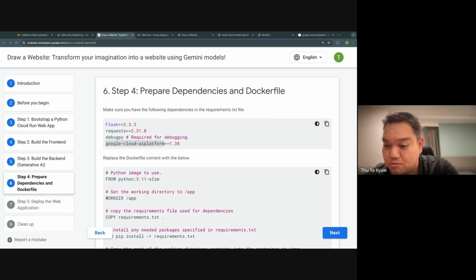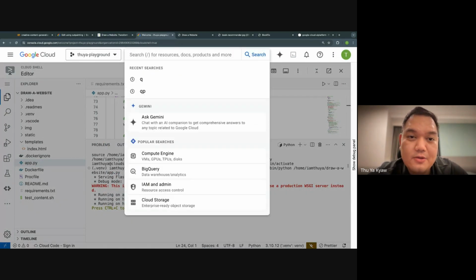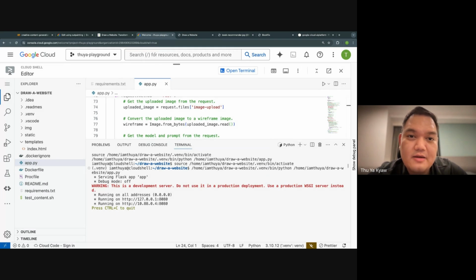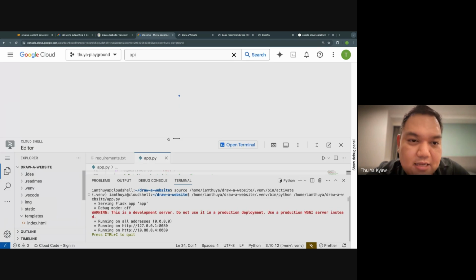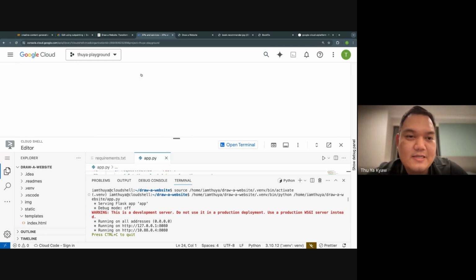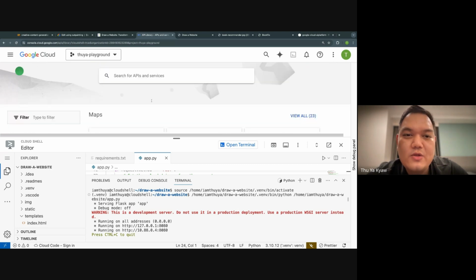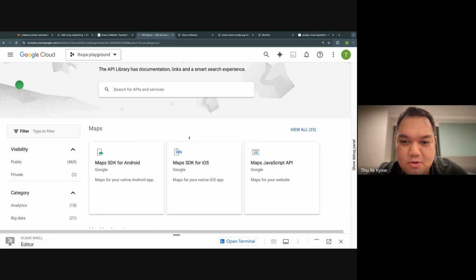Cloud Run API, you just go to, let's see, how to enable all these APIs? You just type APIs on the search bar, and there is APIs and services. Click on Enable APIs and Services, and then it will show you the enable API services page. Click on that, and you will see what you want to enable. Currently, let me just put this down a little bit so you can see this.